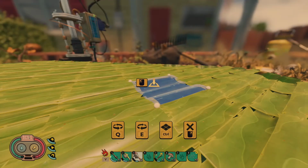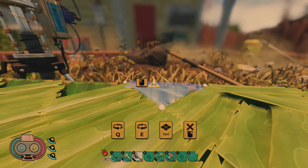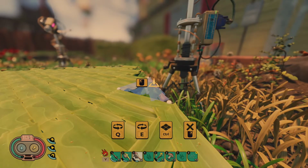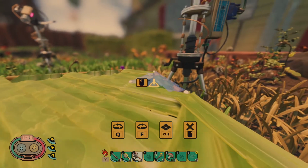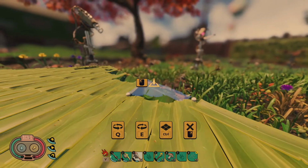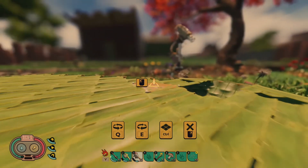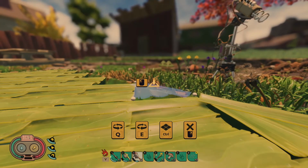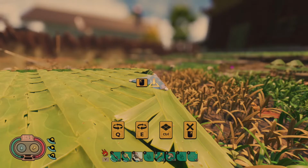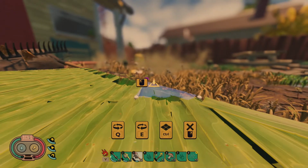We're almost finished with this. Now we just got to do the corner pieces, which luckily there's not many of those, so it goes faster. If you didn't want to go this high, you could obviously, like I said, stop at the floor lower than this and make that work for you as well. I didn't like the way it looked, so I went bigger. I apparently build kind of fast in game, so it didn't take me that long. But we're almost up. We're almost done with the actual structure, like 100% done with the structure, because all you have to do is just add in the rest of these, and this structure is done. You see, I have just those few gaps right there.